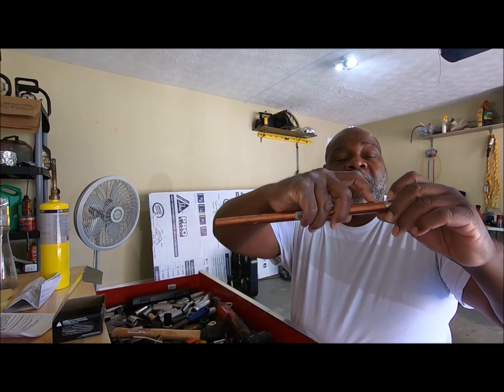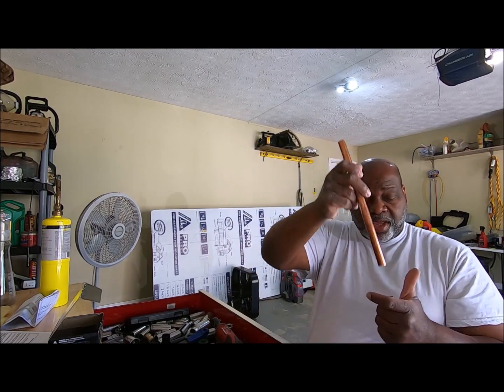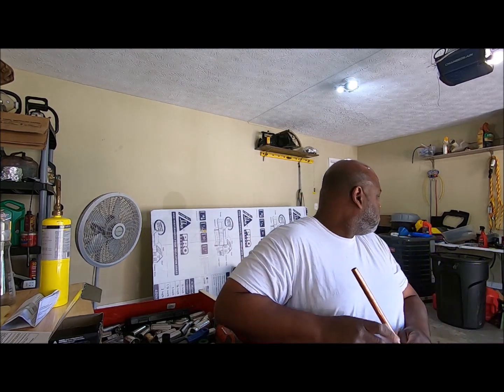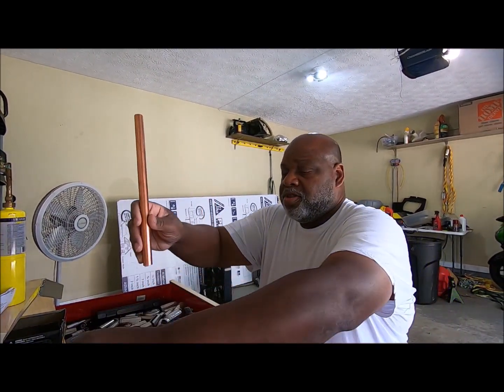So I'm gonna heat this up. And all I need to do is stretch it out about maybe that far, and then it'll slide in the other two. So I'm gonna heat this up and then I'm gonna get a hammer and hit down on this. Now the camera's gonna probably fall. I might be able to do it here.